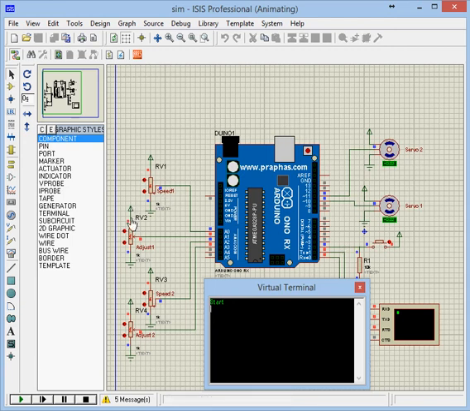Okay. With the variable resistor, we can adjust servo position 1 by plus 10 degrees or minus 10, but there is a limit. The lower limit is 0, so I cannot go to minus 10 degrees now. And the speed, we can adjust from 150 milliseconds to 1 second per step.